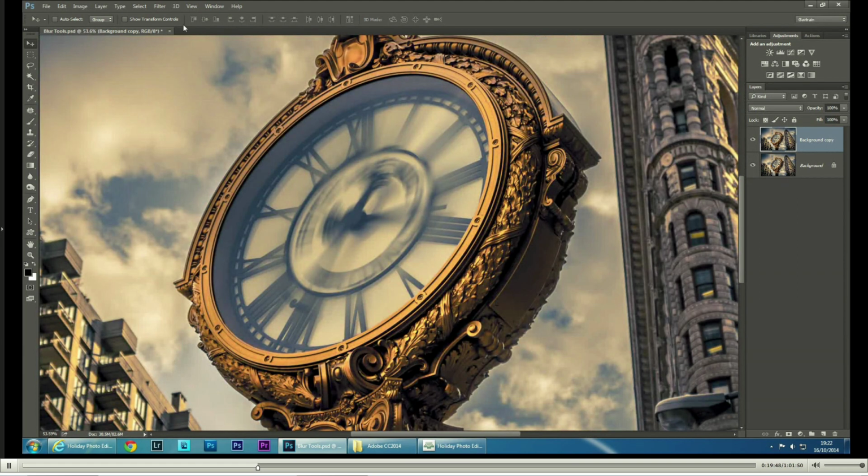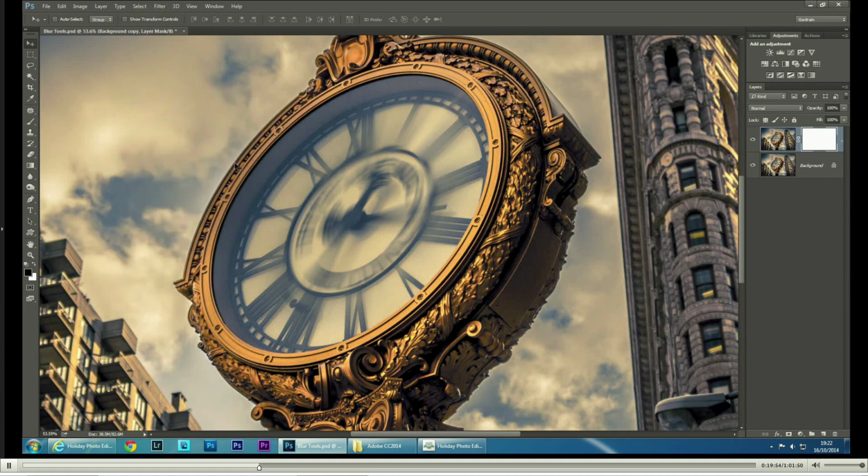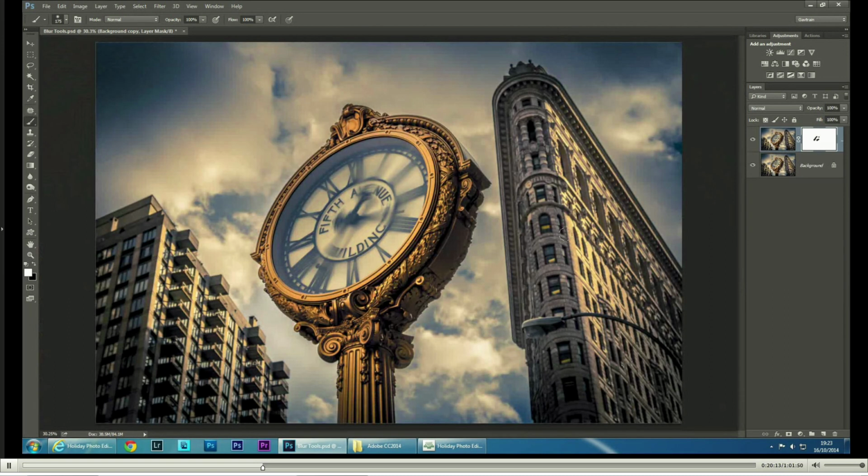So let's go back to the layer option, and this time we're going to add in a layer mask, and we'll put a reveal all layer mask in there. And I'll just grab myself a little brush and we'll just paint back anything that shouldn't actually be blurry, because we want some of those words to come through. There we go. I mean, it would be a little bit blurred if the hands really were moving. They would blur the writing behind. But you get the idea. I could spend a lot longer and get that absolutely perfect. But for now, that's just fine.